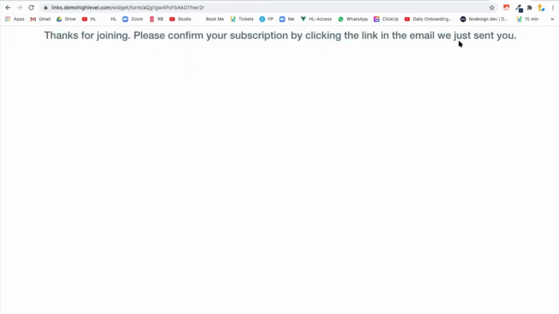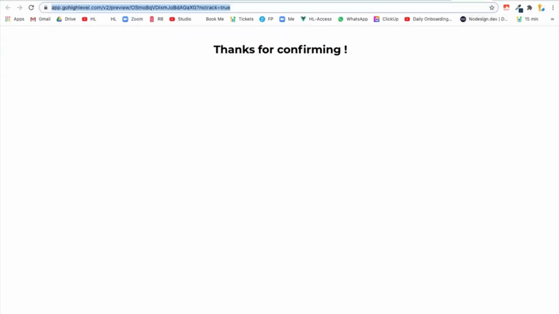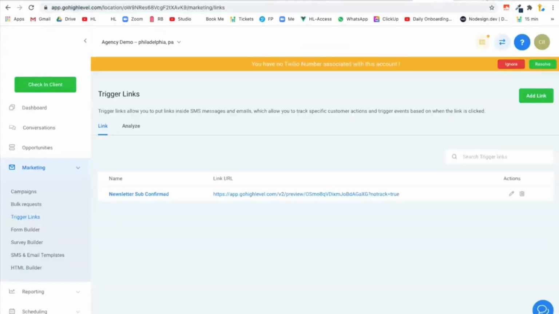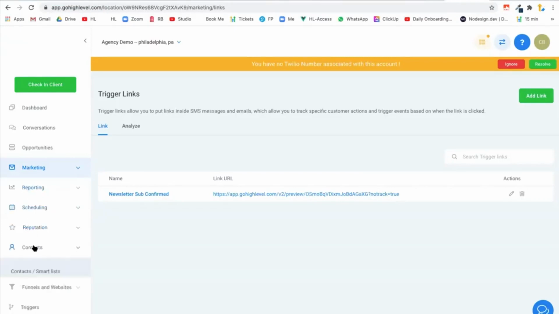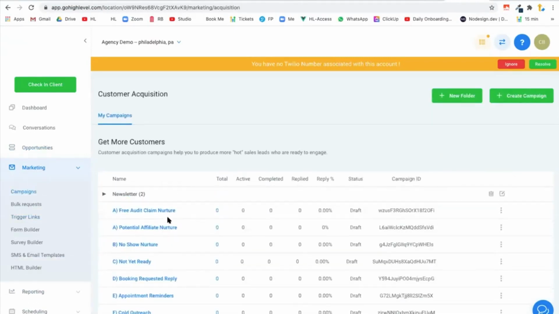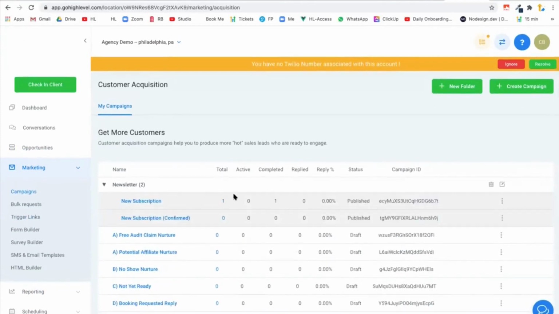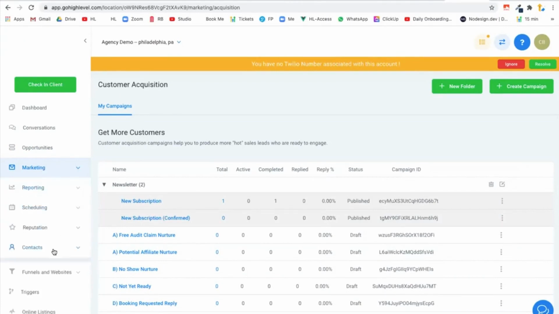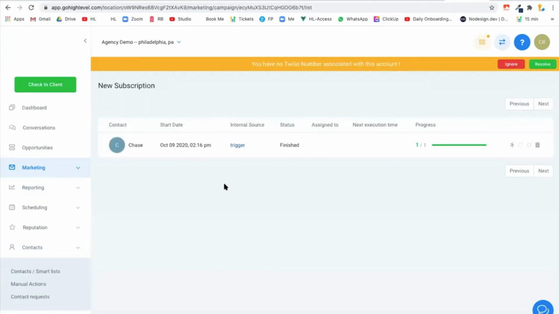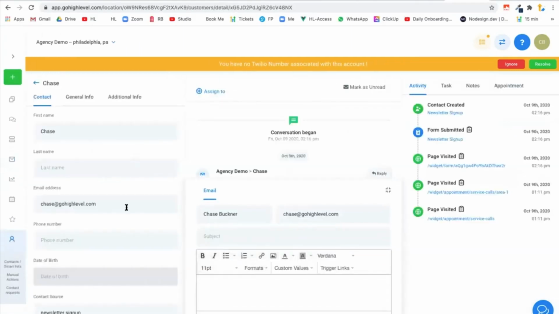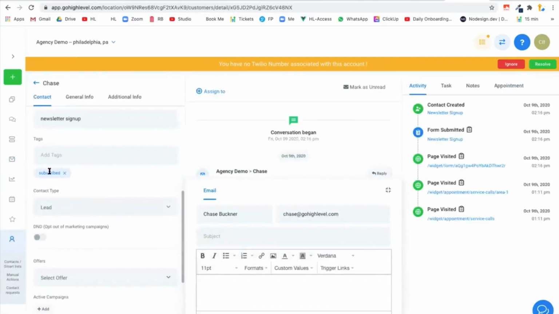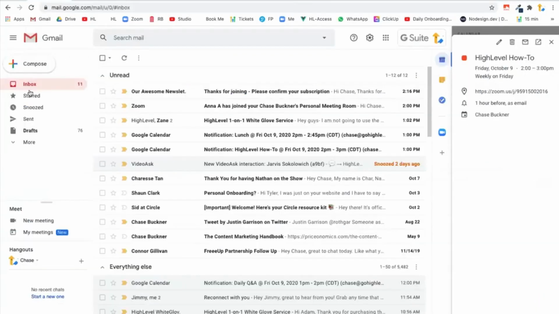Oh, they're going to email me a link. Okay, cool. I better go check for that. But first, let's see on the back end. Well, we can always tell if it's working, right, by first going to campaigns. And now I see a 1 in there. That's good. That's what I want to see. So that means if I go to, and I could just click to myself, clicking to Chase, I should have a tag of subscribed. Great.